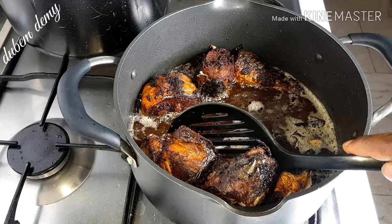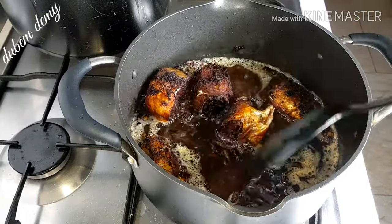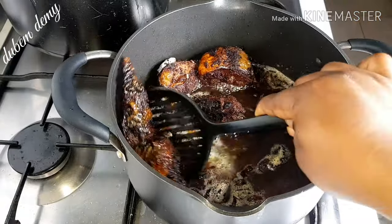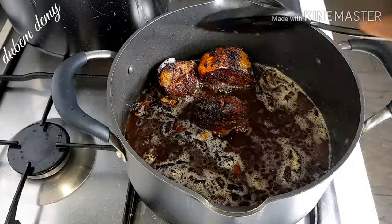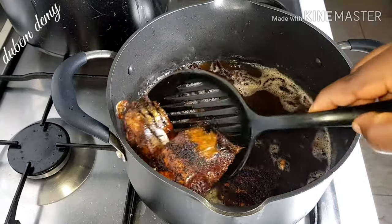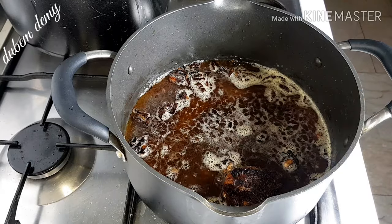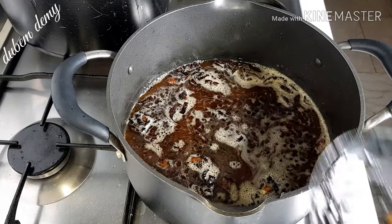As for the oil that I used to fry the fish, I'm going to pour it inside a bowl and keep it so that I'll be using it for other soups and stew. That's exactly what I will use it for.